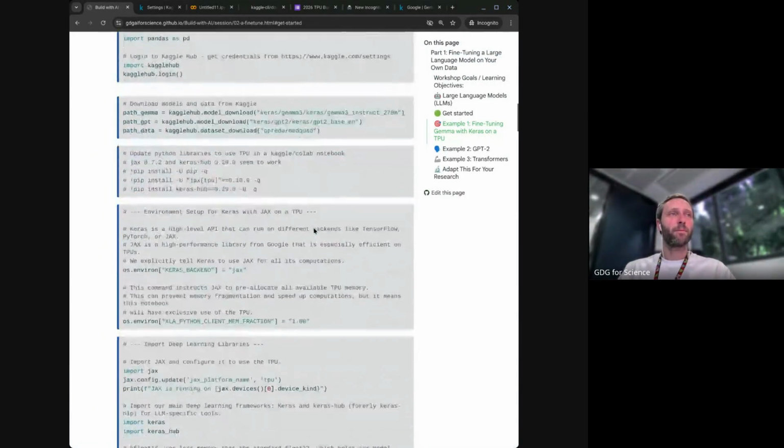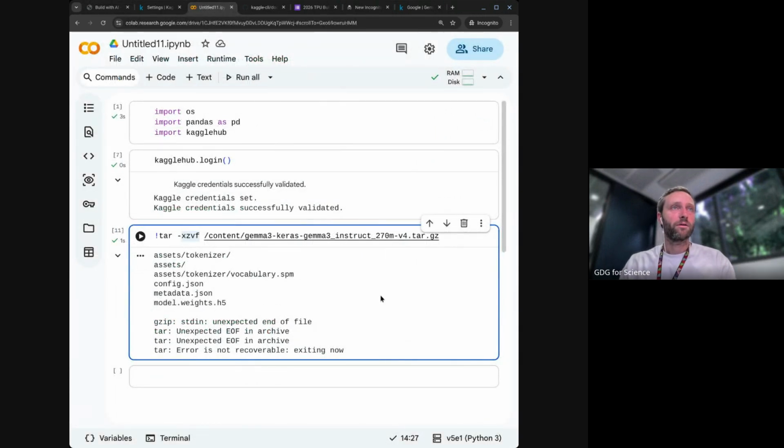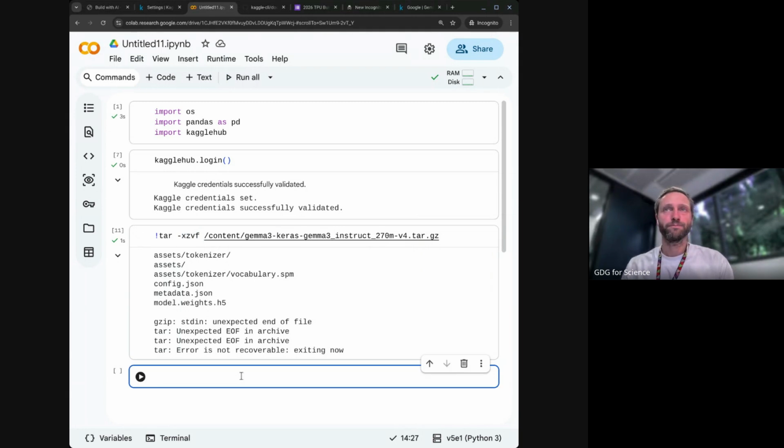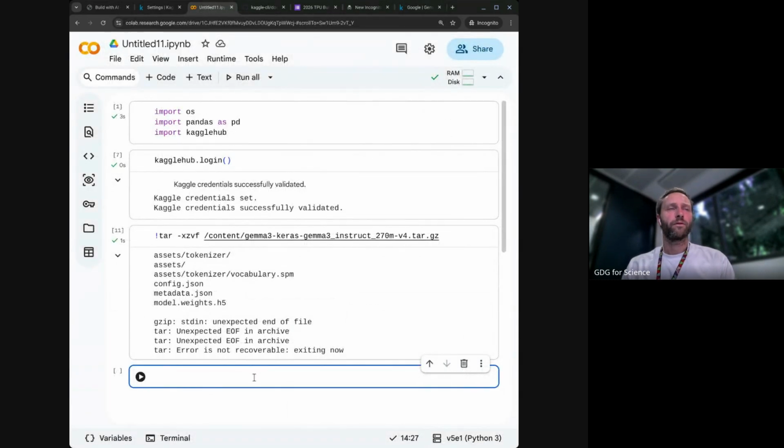So the next step will be to set up our TPU, so it's ready for our model calls, and we can do that whilst it's uploading and downloading in the background. Okay. Yeah, I think there's actually a bug with this, because I've had this problem a couple of times. It's been intermittent, so I haven't been able to tell when it occurs when I use this Kaggle Hub download for the Gemma 3 ones recently. But yeah, we'll figure it out.